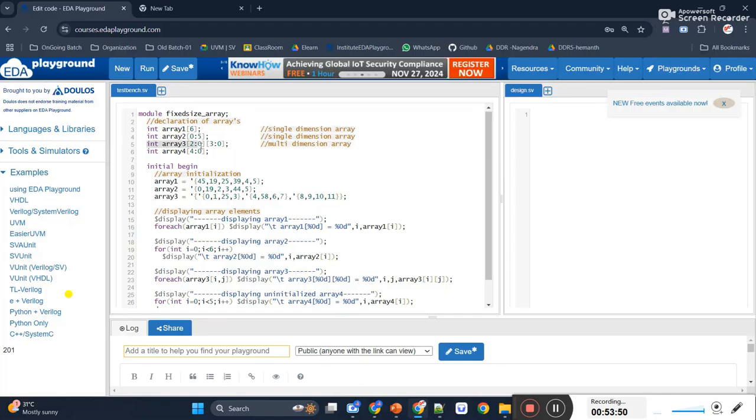Okay, here, what is this? Multi-dimension means this is a depth, this is a width I have to concentrate on, correct? How many width? 0 1 2 3 4, correct? See, 1 2 3 4, 1 2 3 4, 1 2 3 4, 4 elements I have given. Like that I have given for 3, meaning first array, second array, third array. That is why you should know the memory diagram, then only you can write this properly.